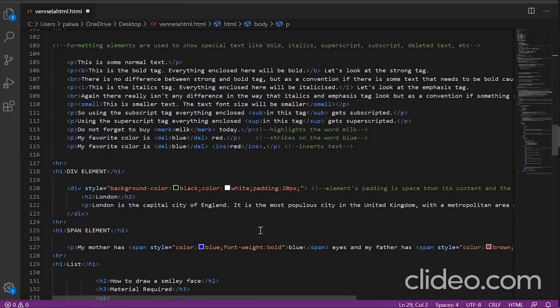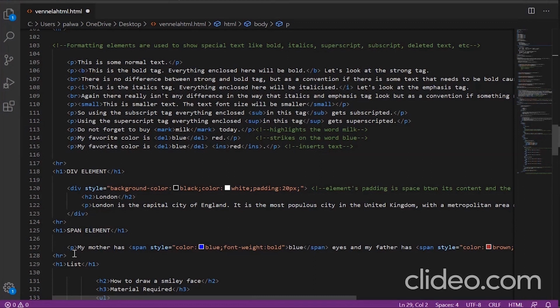Coming to the span element, the span element is a container used to mark up a part of text or a part of a document. The span element has no required attributes, but style, class, and ID are common. When used together with CSS, the span element can be used to style parts of the text, just parts of the text.